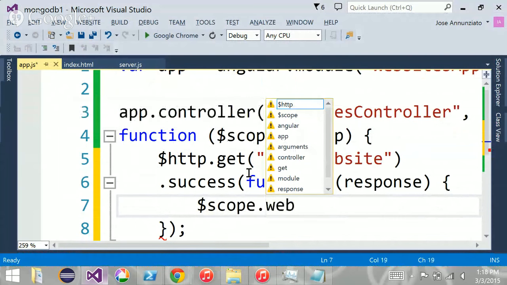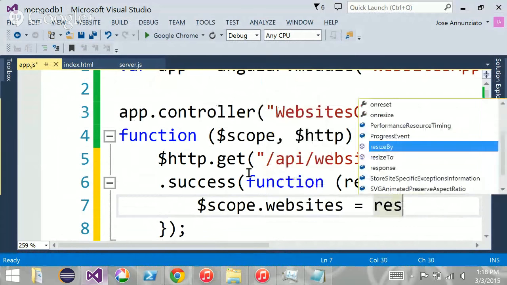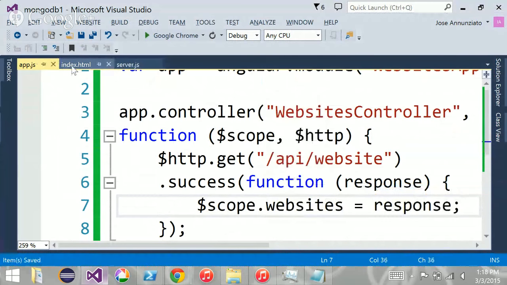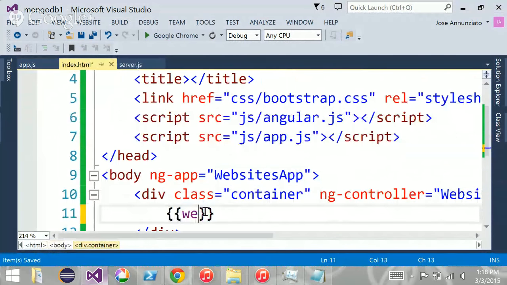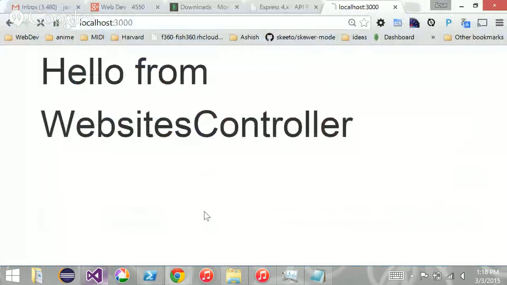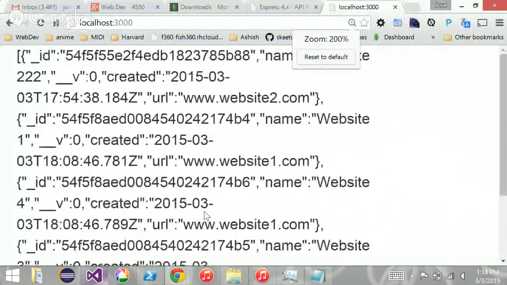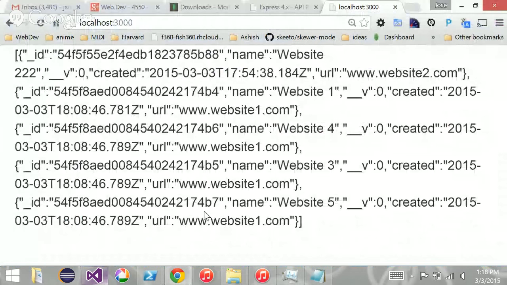We're going to say that these are the websites, and the UI is just going to render them. Okay, let's see. There we go. All right, we got an array. This is data that's coming straight from the database, which is pretty cool.